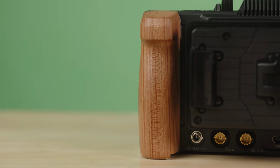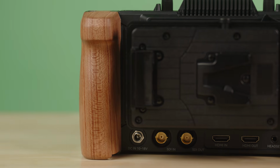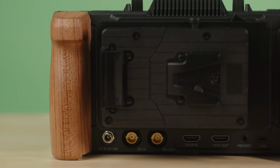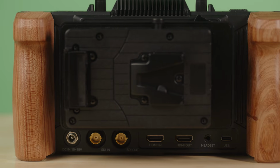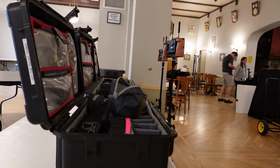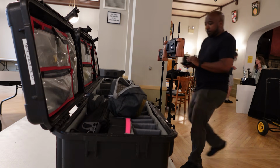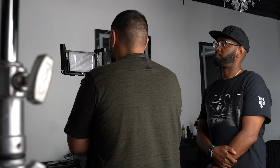It has built-in handles that make it easier to hold, and I can put a V-mount on the back. It didn't come like that because I think it had the Sony NFP batteries, but the V-mount adapter plate can be swapped in, and that's what I used. And it makes it a really tight package that's easy to use in the field. One box, it's light, the client likes it, they get the feed, I can send it to a PA, I can give it to a producer in another room.